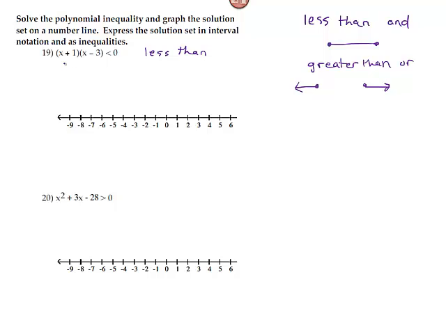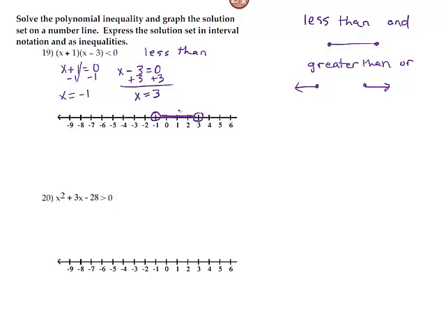And so the 2 points we're going to pick are where, if we separate this and set them equal to 0, those numbers we get when we solve. So the first one, you subtract 1 and get x equals negative 1. And then add 3 and get x equals 3. So those are the numbers that are important on our number line. We're not equal to, so we need either open dots or parentheses, is really how we talked about it earlier in the year whenever we did inequalities. So whichever you want to use is fine. We said it's less than, which is and, which means we shade in between.